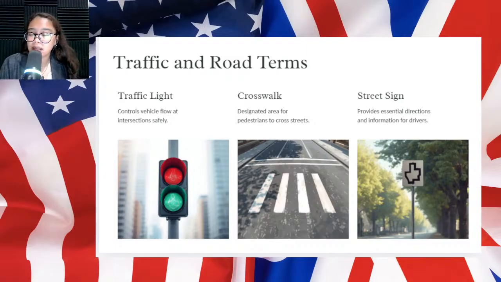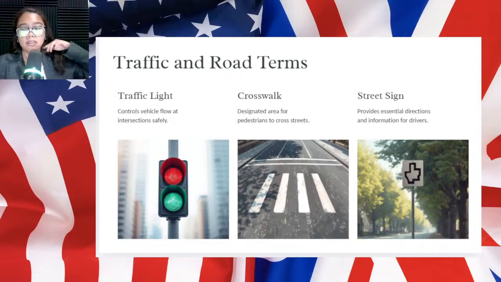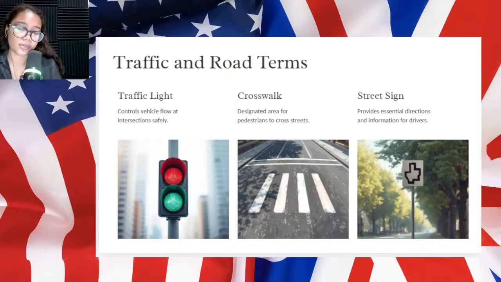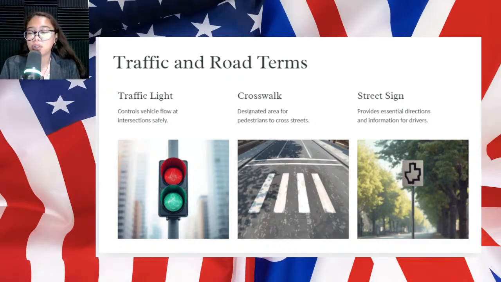And then the last one is green. What do we mean by green? This means go. If the intersection is clear and safe, it is safe to cross, and the driver can move into the street and go on with their day. So those are the different meanings of each color. Again, red is for stop, yellow is for caution or to prepare to stop, and green is for go. So that is the traffic light. Now, why do we need them?